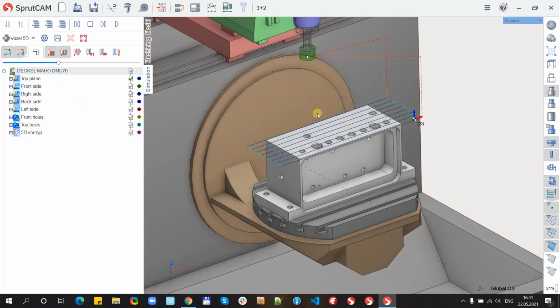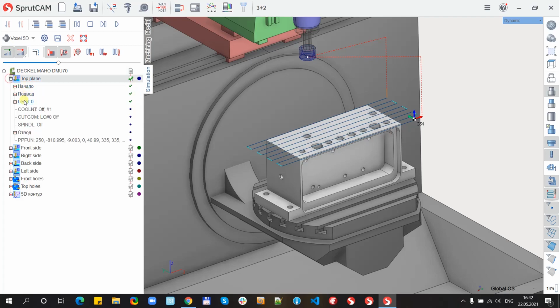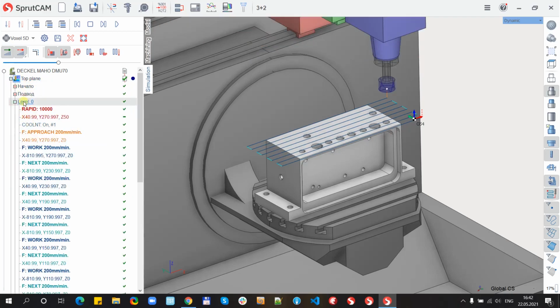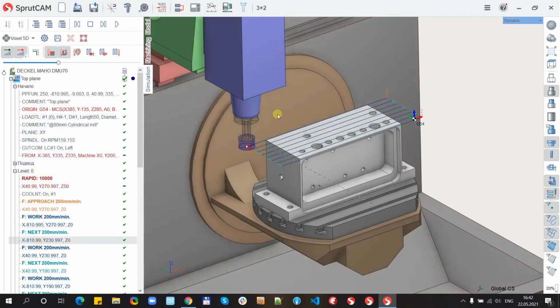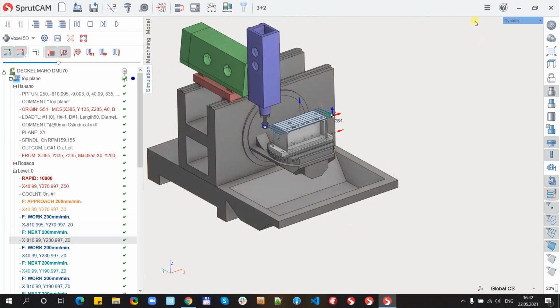I have some open project with toolpath. The toolpath consists of some commands. For example, tool loading, spindle, tool movements, and in the utils menu I have a new item, CL data viewer.